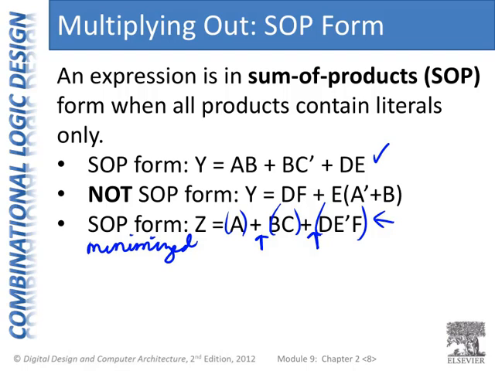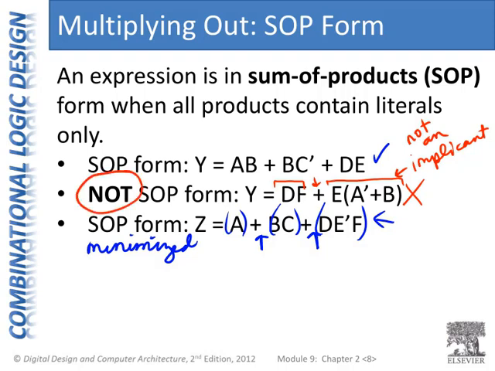This second one in the middle, this one is not in SOP form because each of the terms is not a product. Is an or of something, but it's not a sum and or of products. This is not a simple implicant or product of literals. Okay, so this one is not in SOP form. But we could use multiplying out to turn it into SOP form. Let's show that example here.